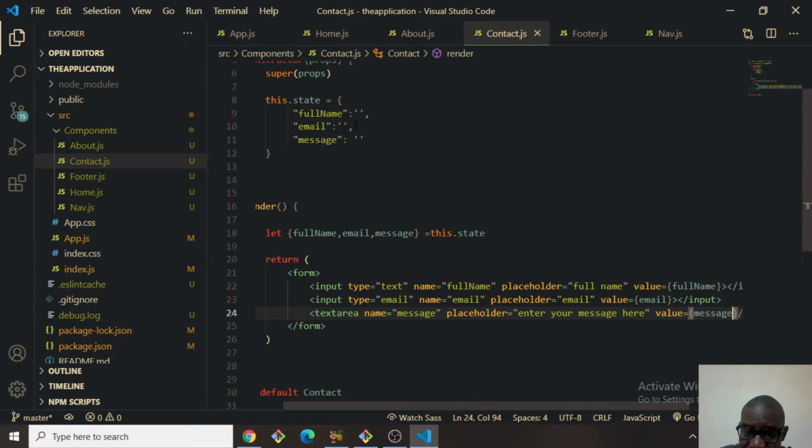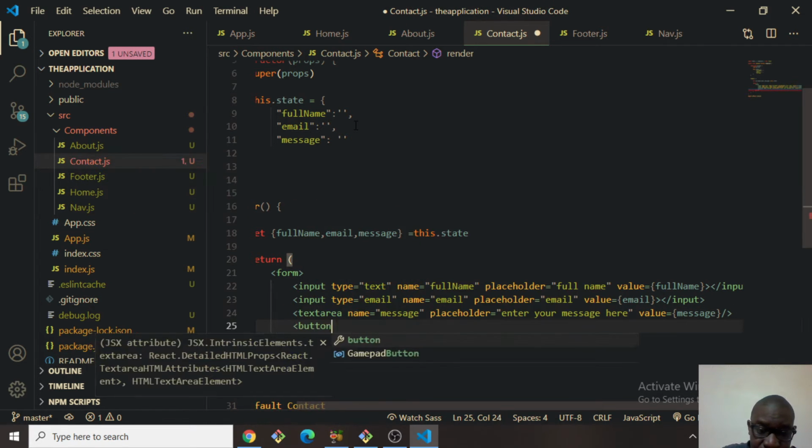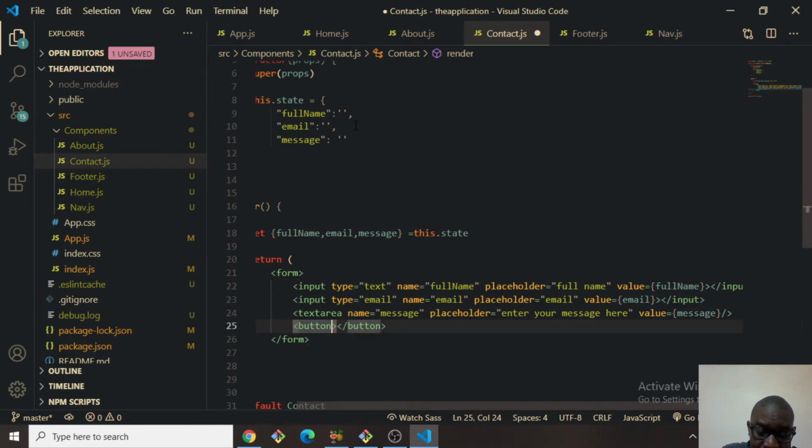And then the last thing we'll have is just a button for submitting. So a button, the type is going to be submit, and we just call this submit.